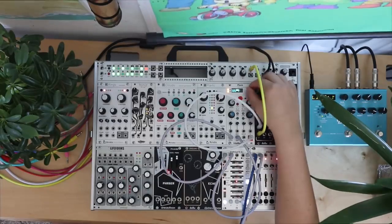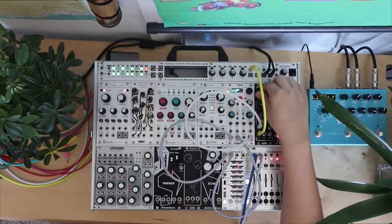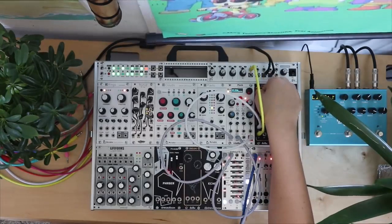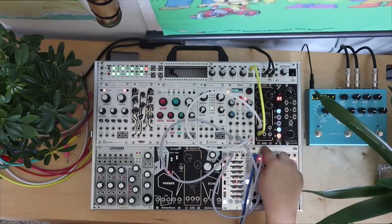Probably not the best example. Let's see. There we go. Beautiful Sam replica, this little Saber right here. Only 8 HP, by the way.